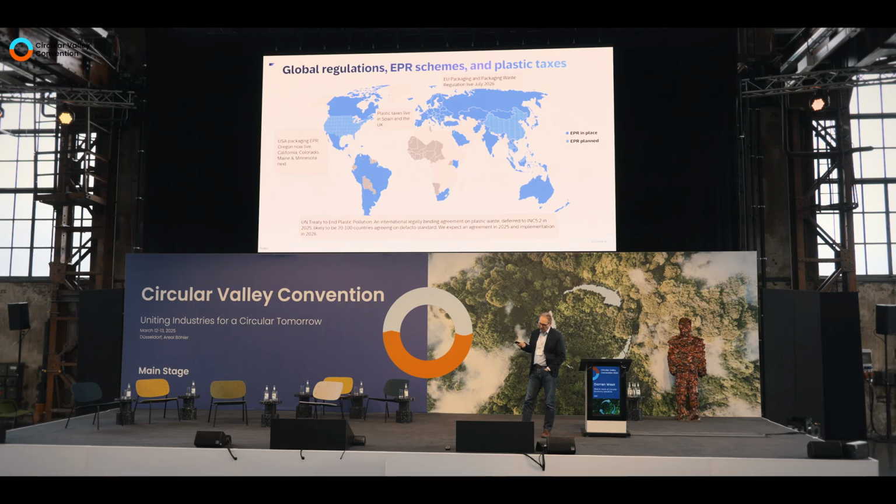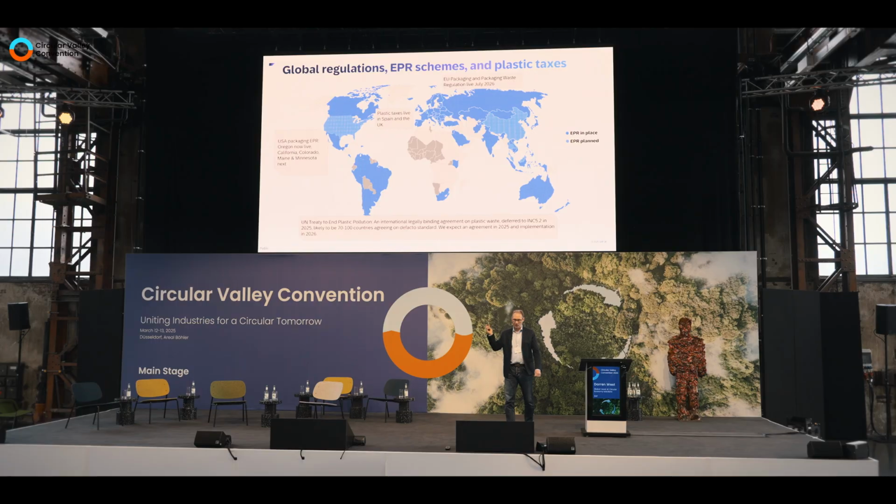So we see, for example, that we've had EPR fees across Europe for packaging. They're now getting more sophisticated. We have eco-modulation, whereas if you use more recycled content, it reduces the fees you have to pay. We now see this coming to the United States. The Americans are surprised. They don't understand it. It's in Oregon. It's coming to California. It's coming to Maine. If you deal at all with packaging, and most of you will because you're going to ship products, come and talk to us about how we can help you with that.